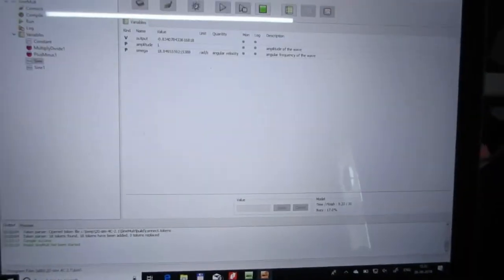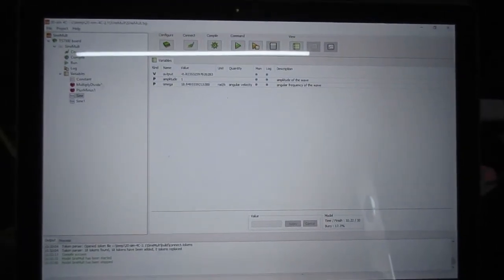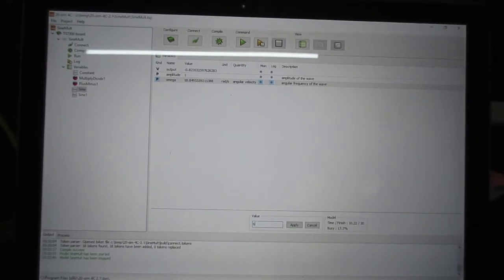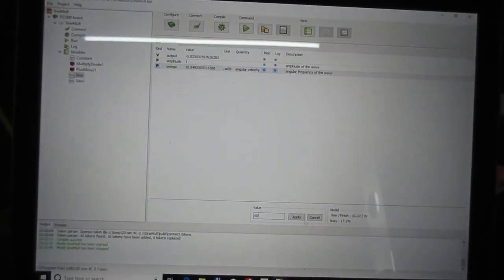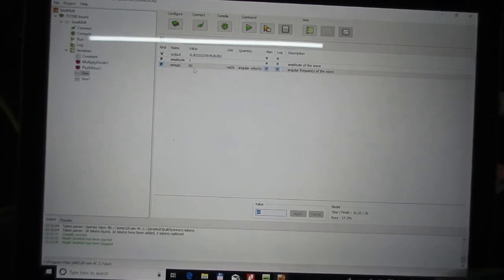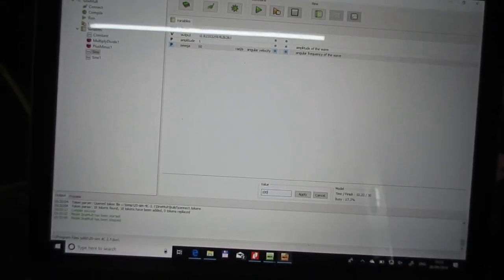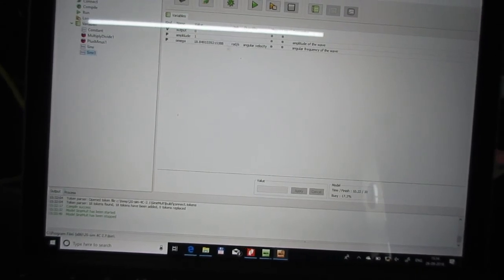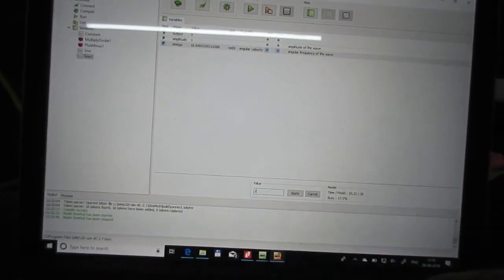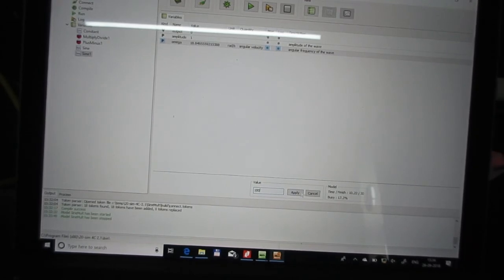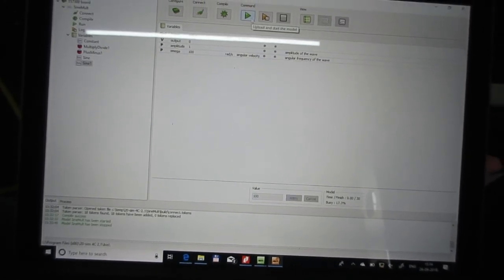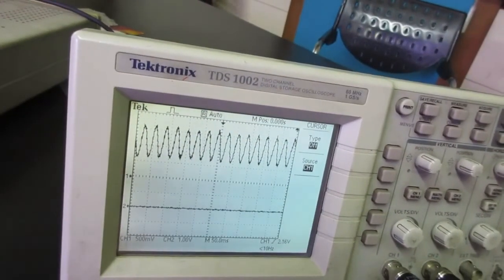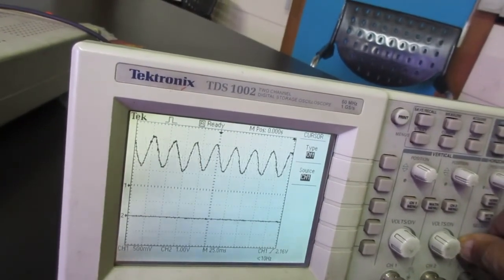Maybe we can play a little bit more. I just stop the code and I select the omega as 60, say apply, or maybe 100. That's better. Also for the second sine wave, I make the omega 100 and run the code. So thereby you can see a higher frequency sine wave at the output.